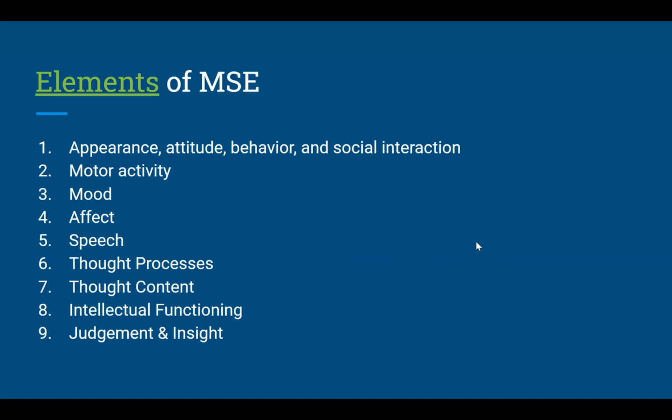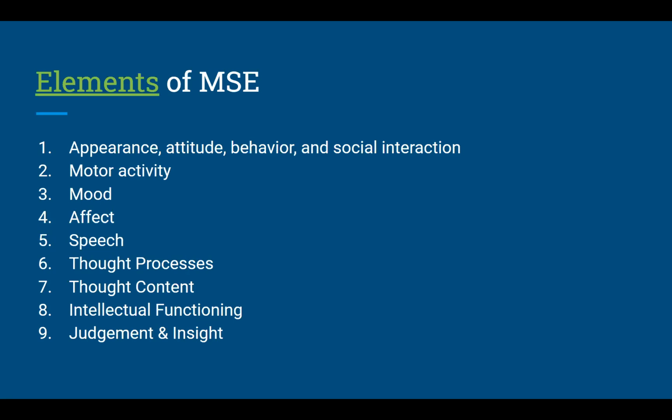So, elements of a mental status exam. Here are the 9 things that you are going to be looking for. You have to remember that the elements of the mental status exam are not value judgments, right? You're not placing any sort of value or belief. Again, that's why you have to think through your own lens of bias onto your client. They're descriptors that reflect a client's functioning or insight, right?